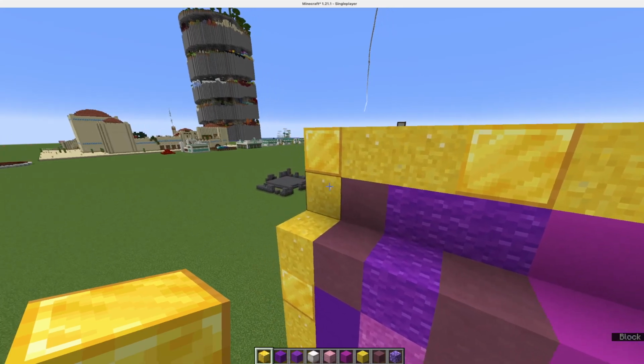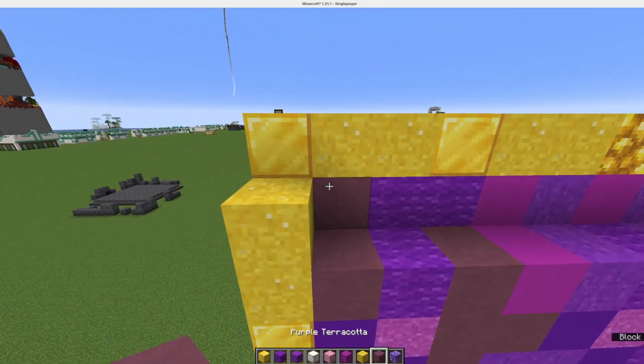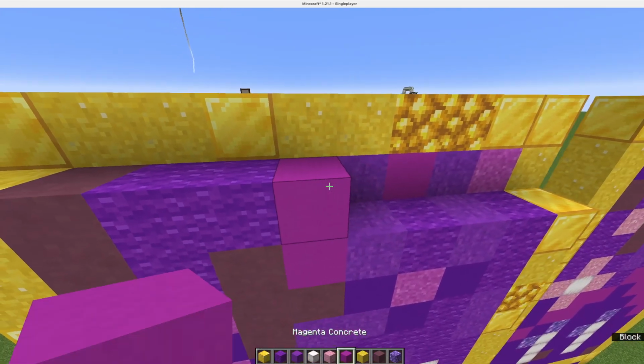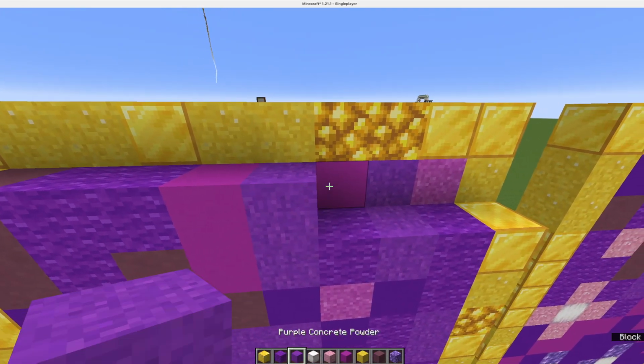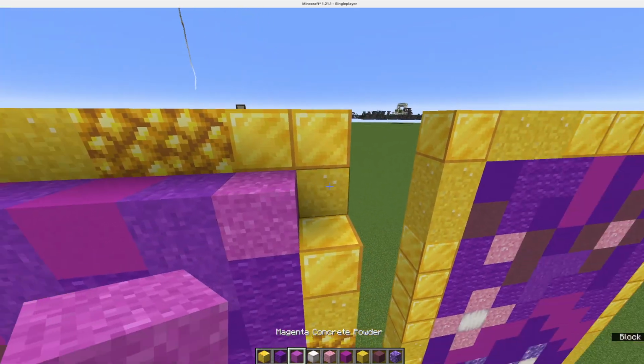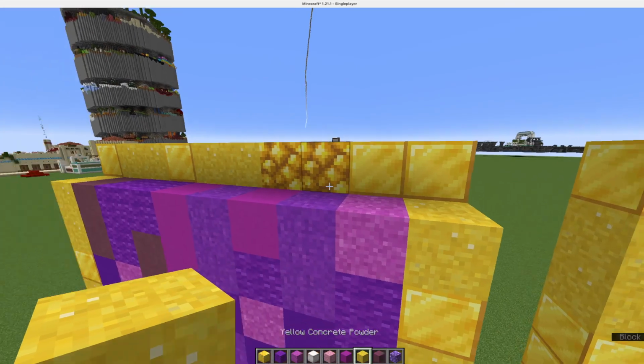For row 15, you want to start off with a yellow concrete powder, and then a purple terracotta, then two purple wools, then a magenta concrete, then a purple concrete powder, then a magenta concrete, then a purple concrete powder, then a magenta concrete powder, and then a yellow concrete powder.